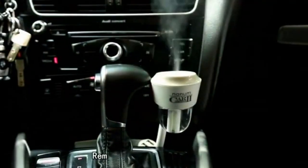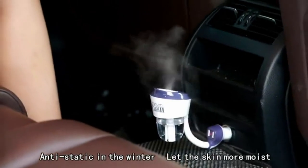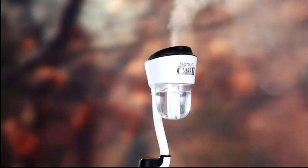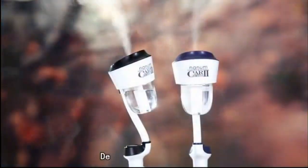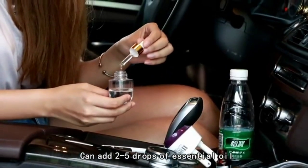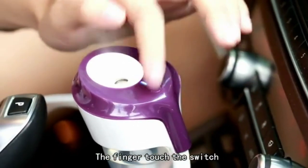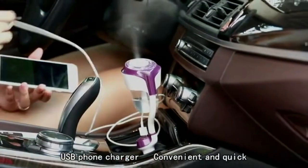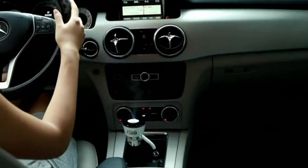Keep fresh air in your car with this car oil diffuser. Its one button control is very simple — press the button to change from humidifier mode to aroma diffuser mode, and it works with ordinary tap water. Just add two to three drops of essential oil. The pleasant smell helps you relax your mood, relieve tension and anxiety. Another great feature is the dual USB charger so you could use the diffuser together with charging two devices and it does not take up too much space. After continuously working for two hours, it will cut off the power automatically and prevent dry burning. It's super easy to use, safe and quiet and has 360 degree rotation. Package comes with one diffuser, one sponge stick and instruction manual.